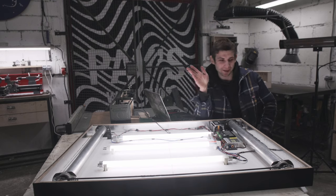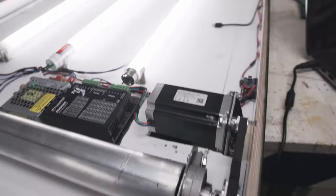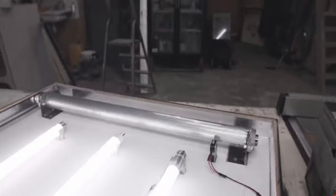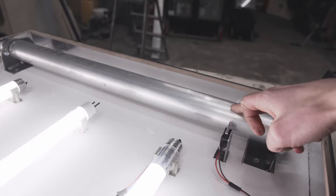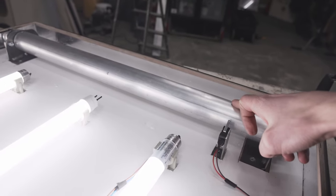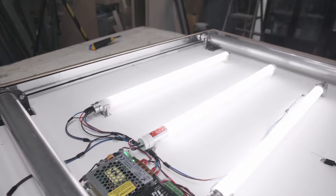I'm so bad at explaining this — let's just switch it on and I'll show you what I mean. I can switch off the light and turn on the Arduino and the motor. As you can see, it starts spinning very slowly, finds the poster attachment point, rolls back a little bit, and then spins to the second poster from the first one. I've already printed my posters, but before moving on I'm going to take some craft paper and do a little test just to make sure everything is working correctly.